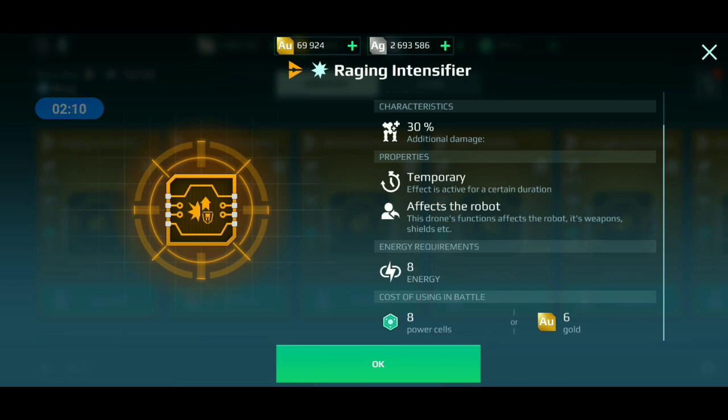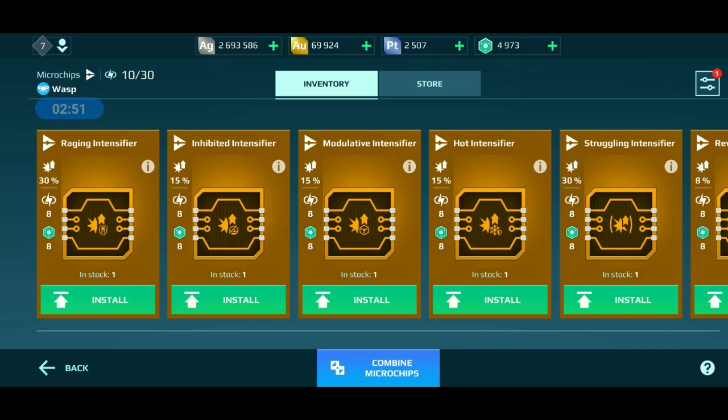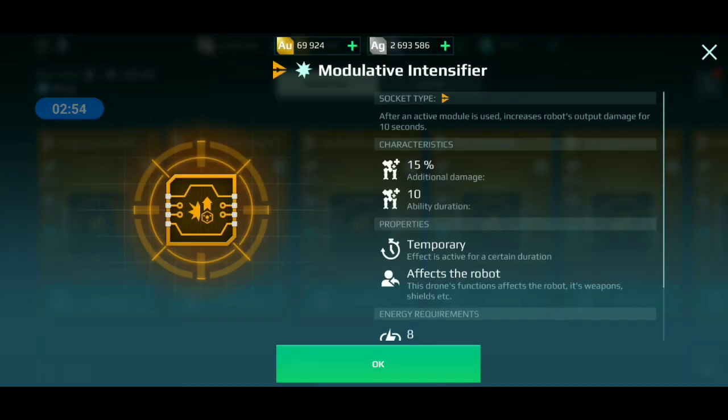And the energy requirements here are 8 energy, so of course you can't put so many. If your robot has multiple attack slots, there's a limit to how many of these you can put on them. And then the inhibited intensifier. As long as the lockdown effect is applied on the robot, increases its output damage. So while your robot is locked down, you get 15% additional damage. Since Battleborn activates only once in battle, in this case, every single time you're locked down, you get 15% additional damage.